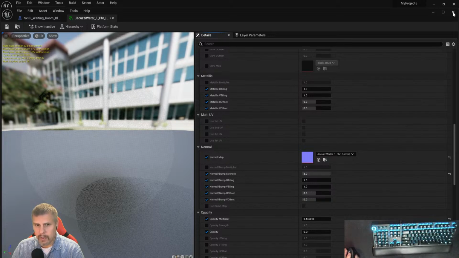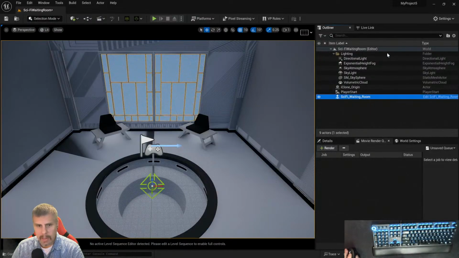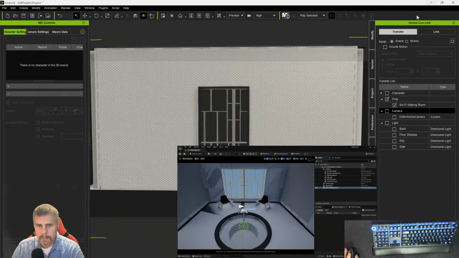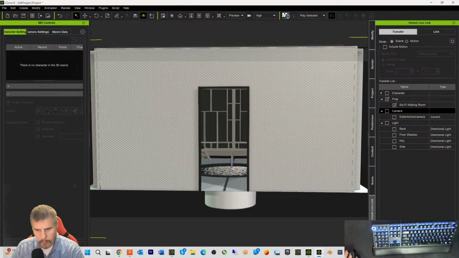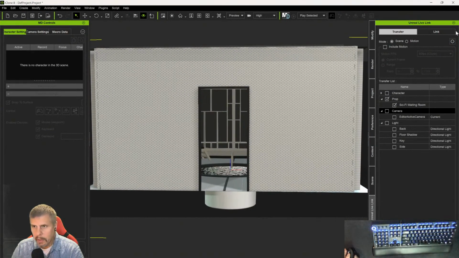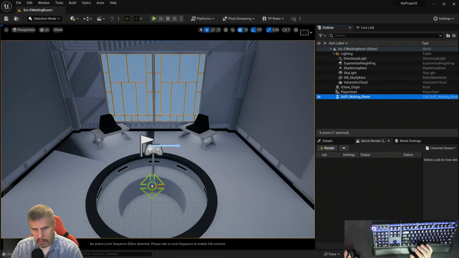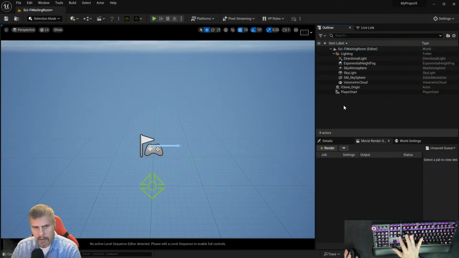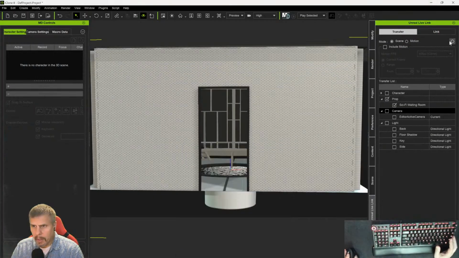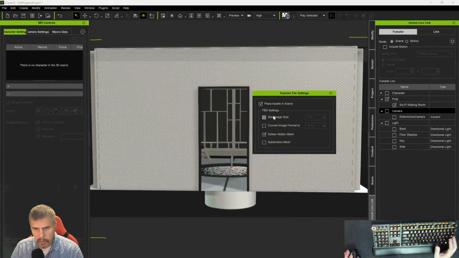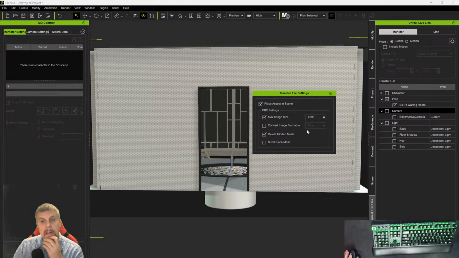Okay, when I left iClone. Here's iClone. See this little gear here? So what we're going to do is go back into Unreal here. We're going to delete the sci-fi room. And then I'm going to go back here, and when I export, it says maximum size here, and it's at 256. We're going to go at 4K. Whatever textures we have, we want them at 4K.